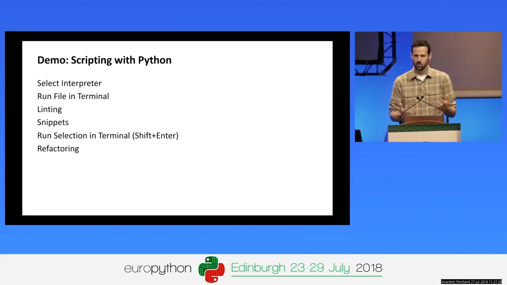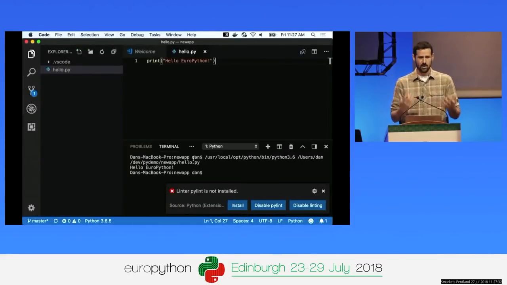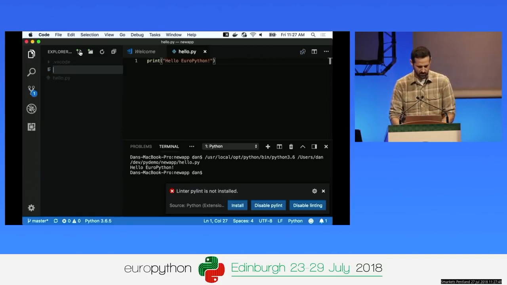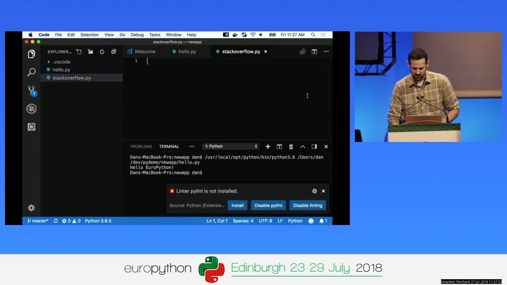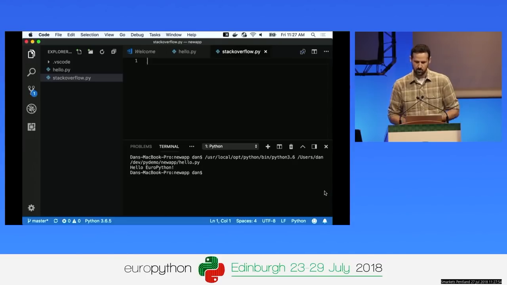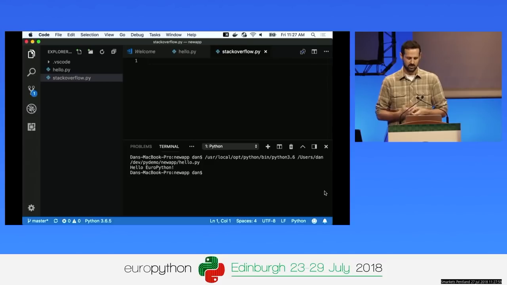Now let's do a little bit more scripting with Python. And I mentioned the Stack Overflow developer survey earlier, so one of the things that I like to do as a demo is actually download the Stack Overflow survey data and play with it to poke around in some of the results. So I'm going to create a new file called stackoverflow.py. And to use the Stack Overflow survey, I'm going to use the requests library to download the Stack Overflow survey. And so I need to install that.